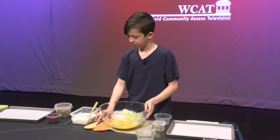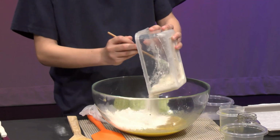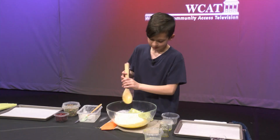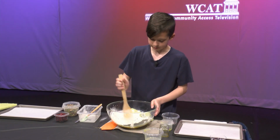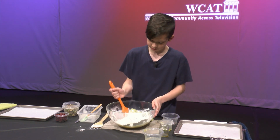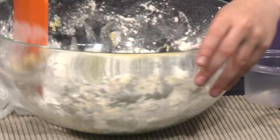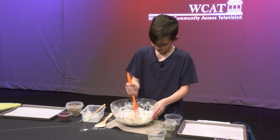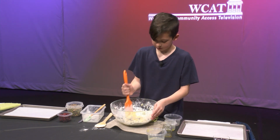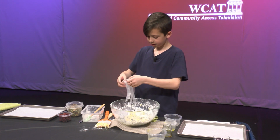Okay, now you need some flour and some baking powder. Now it feels a little better. Let me use this one just to get all the flour off the sides. Okay, now it's starting to get a little harder. The flour is starting to blend in more. And at this point, I feel like I should put on some gloves because it's getting really hard.